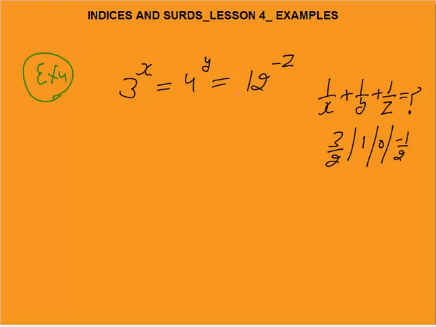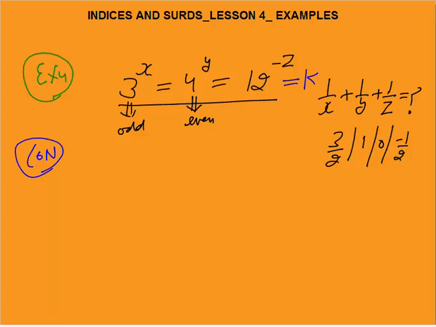Example 4 is a different kind. Try to solve yourself first. By first appearance it seems that no power of 3 can equal a power of 4, since every power of 4 is even while powers of 3 are odd — they can never be equal. But how to solve this? The better and safer way is to assume all three equal k. I will solve with the help of this concept.